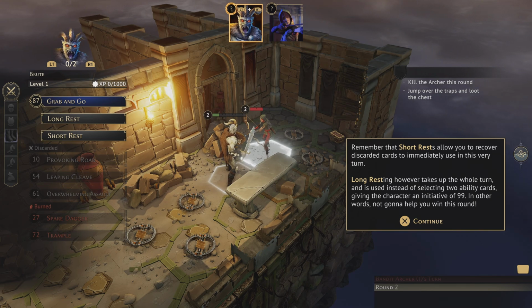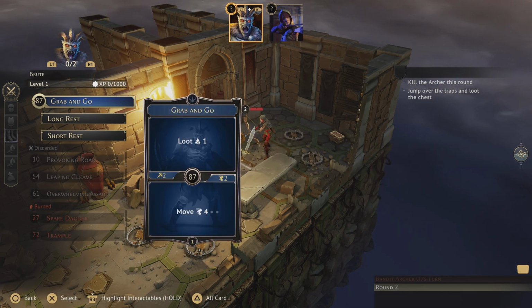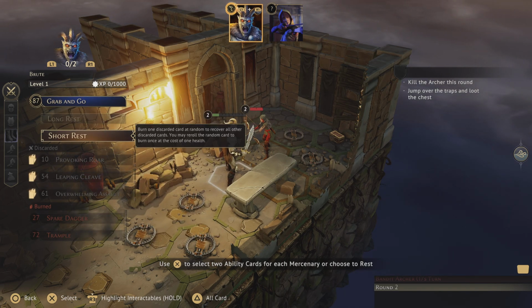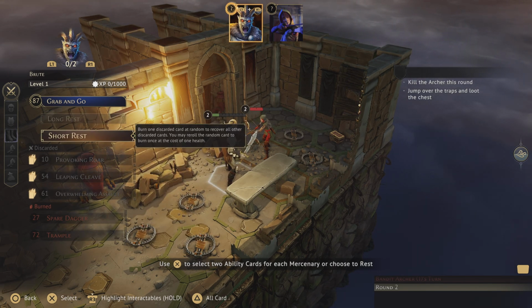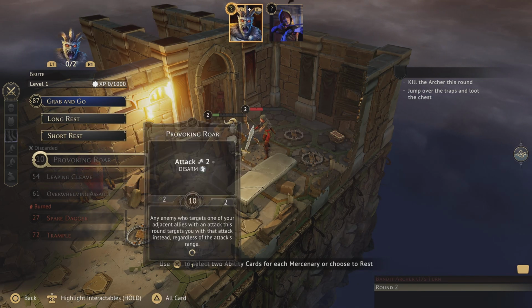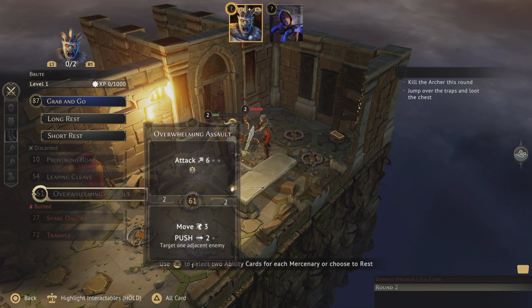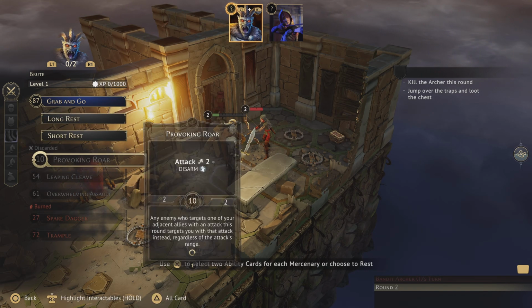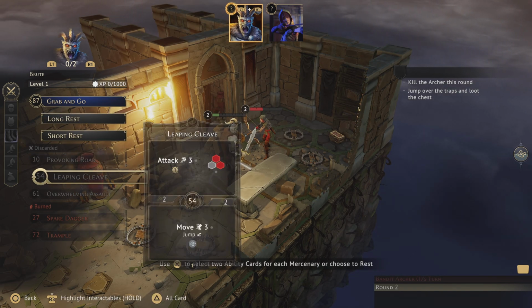Okay. Now we're at a point where we have to rest, because you have to play 2 cards. We only have 1 card available to us, and that's the Grab and Go card. So our only choice here is to either long rest or short rest. I talked about this a little bit in the previous video. When you short rest, you're going to randomly burn a card from your discard pile. So one of these 3 cards at random will become burned. We won't be able to use it. If we do a long rest, we'll be able to choose that card, so it's not random.